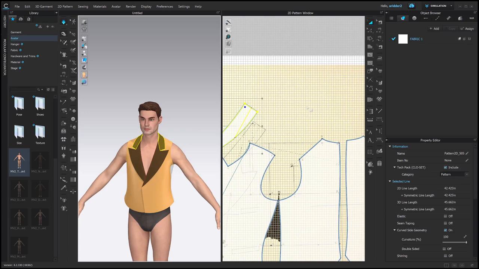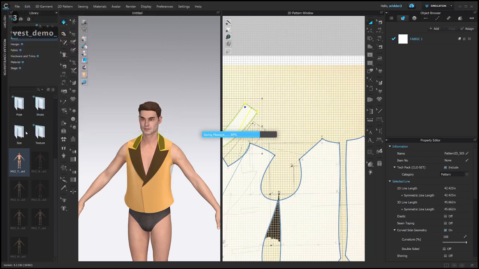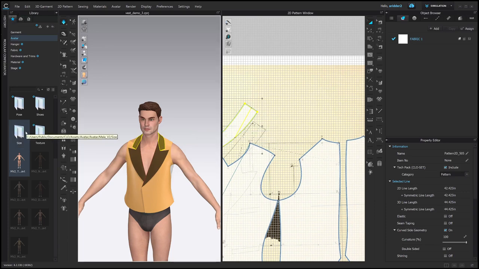Okay, y'all, if you haven't by this point, I'm going to encourage you to save your project file because you've done all this beautiful work. We're just going to go to File and Save Project, and you can also get there by the hotkey Control or Command S, and Vest Demo, I guess 3. This is the third time I've done this, so let's go ahead and save. And it might take a little while, but now you've got a really good checkpoint to work off of. I'm kind of a serial saver, which is both a curse and a blessing for me.